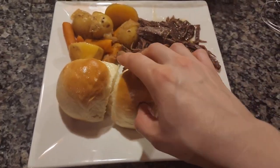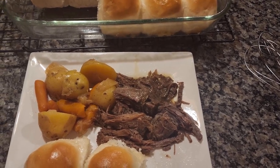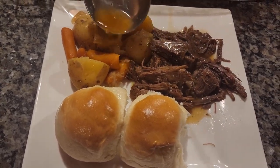Perfect dinner rolls. Anyway, this is my husband's plate. I got 9 other plates to make up, so I'm going to get going with this. Put a little bit more gravy on top, and we are going to eat dinner.